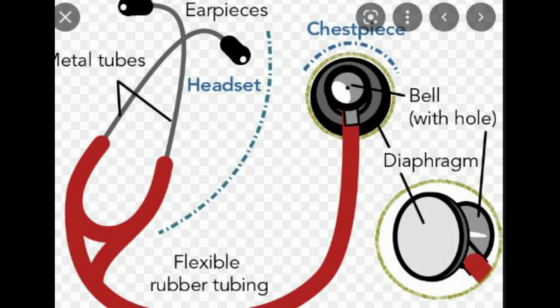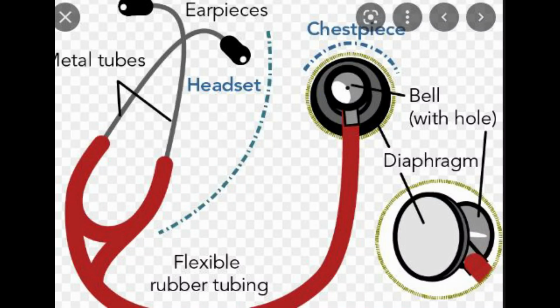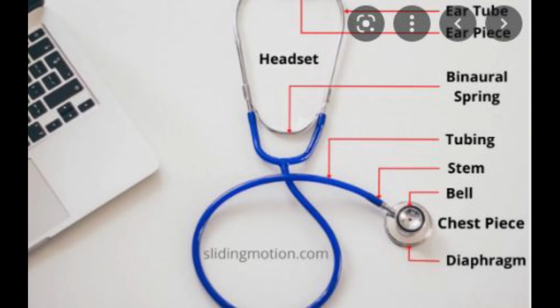it is to be directed anteriorly to hear the heart sound in a very clean manner, because the direction of the external to middle or internal ear is directed anteriorly. So while placing the earpieces of your stethoscope, keep in mind the direction of the earpiece should always be anterior to your ear.